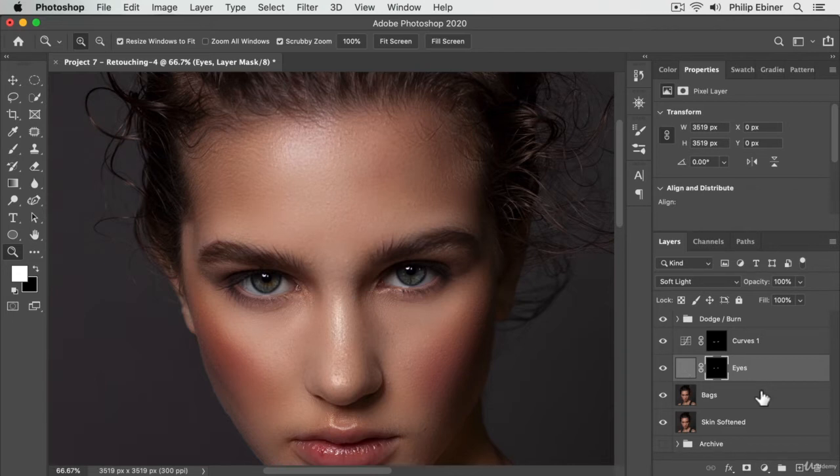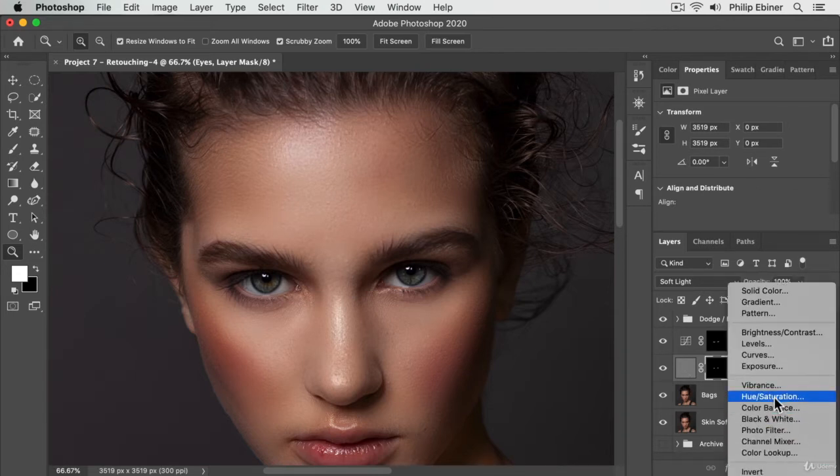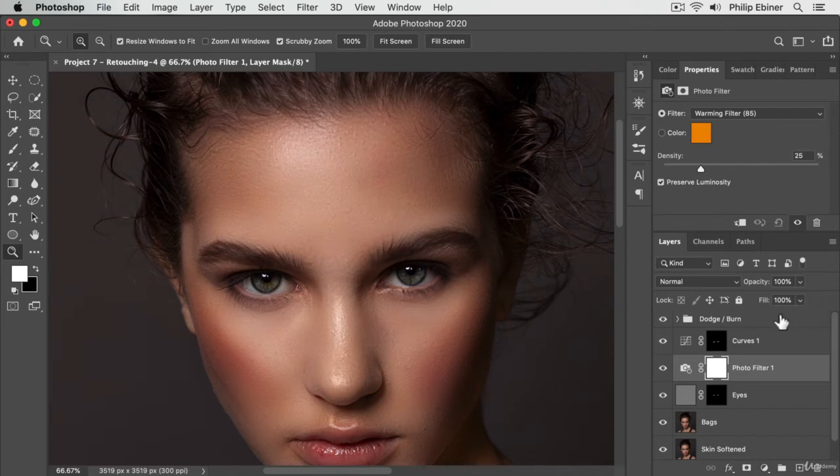There are a lot of ways to do this, but probably the easiest is just with a quick photo filter. This works well because when you're enhancing blue eyes or green eyes, you want to add a bluish filter. When you're enhancing brown eyes, you add more yellow or brown. So if we add a photo filter, it's a quick way to do both. You can use any sort of filter or effect that adds a blue tint to your eyes. But for this one, we're going to choose a specific color.